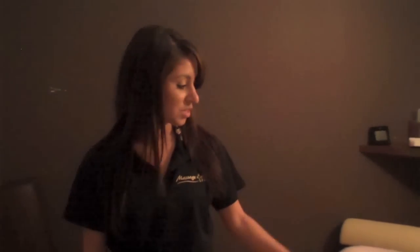This is one of our massage therapy rooms. Everything in here is adjustable and customizable for you for your session, from the table warmers to the hydraulics that the tables are on. The music, the lights can all be changed to adjust for whatever's more relaxing for you during your session.